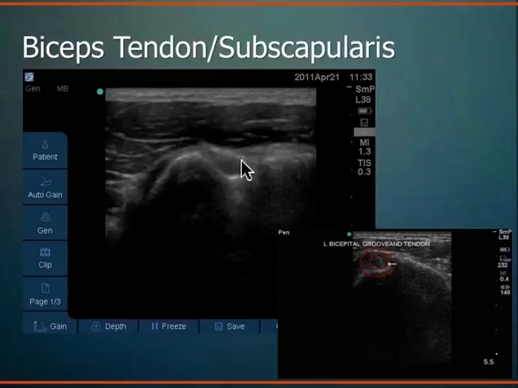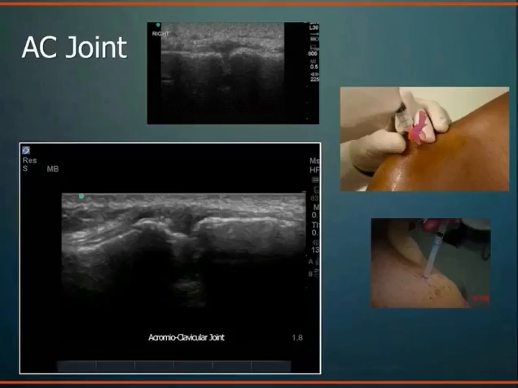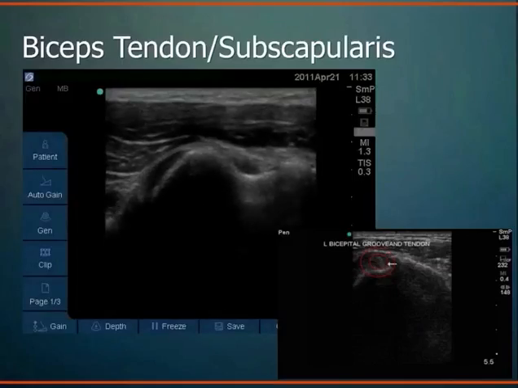And it's a very easy thing to image, and we'll show you guys that during the practical component. But it's a very easy way to identify that biceps tendon. And you can see if there's any pathology in the biceps tendon. You can see if there's that target sign. So this is what I was talking about earlier. So this is the biceps tendon in the middle, surrounding fluid, and then you have the overlying subscapularis tendon and underlying humeral cortex. So you see this kind of target sign or tenosynovitis or fluid collection around the tendon. You see that quite nicely on these bicep imaging.